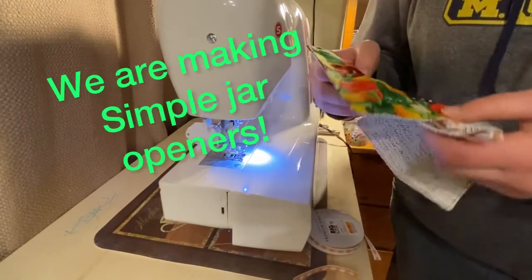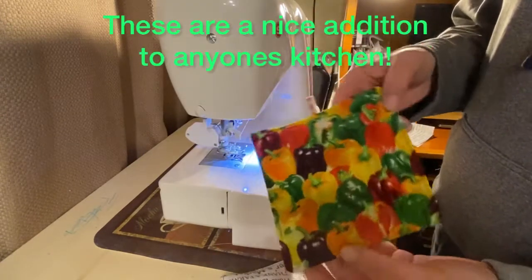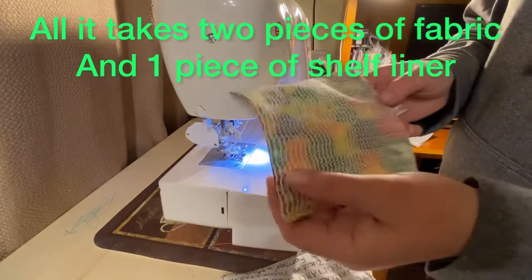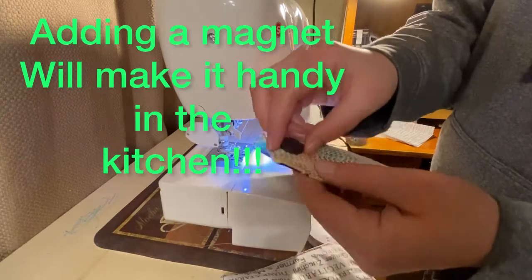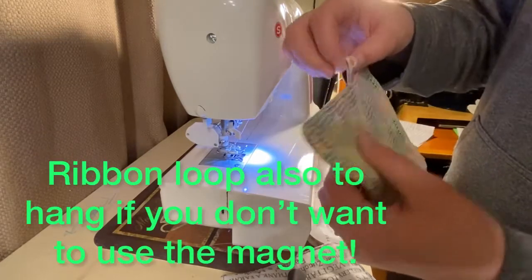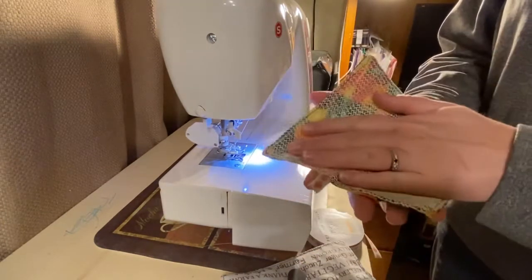Now, today we are making some simple jar openers. All it is, is basic two pieces of fabric and some shelf liner cut into some squares. These are nice to have in your kitchen. I put a magnet in mine, and I also put a loop on it. So if you don't want to use the magnet, or you can't use a magnet wherever you put it, you have a way of hanging it up. Even using like a command hook or something, it would work.